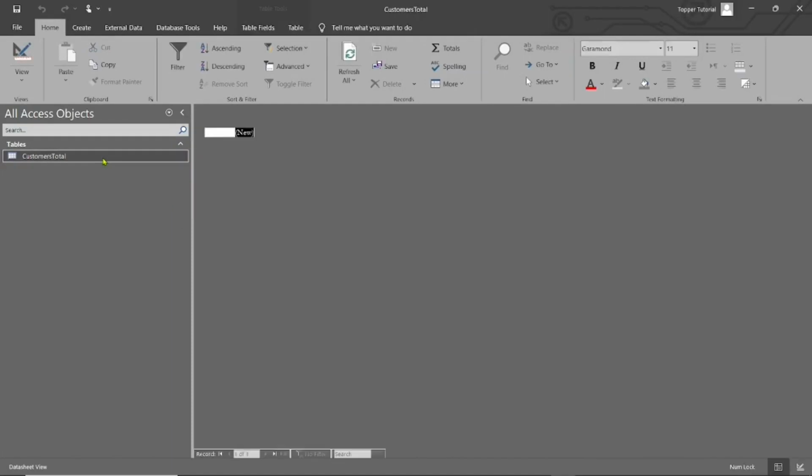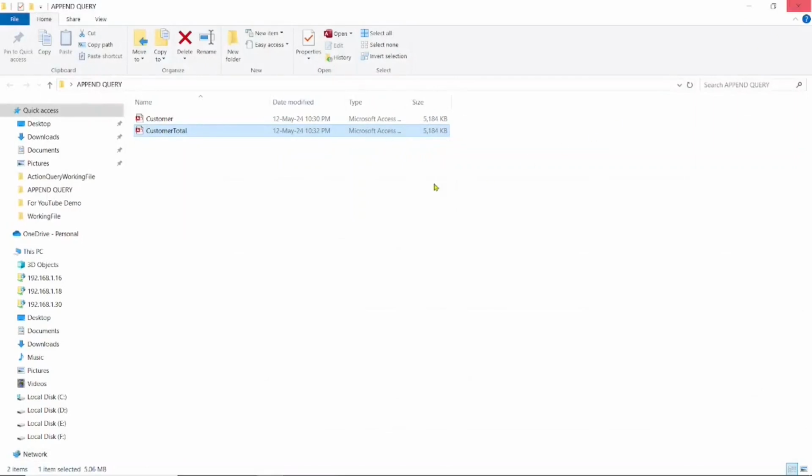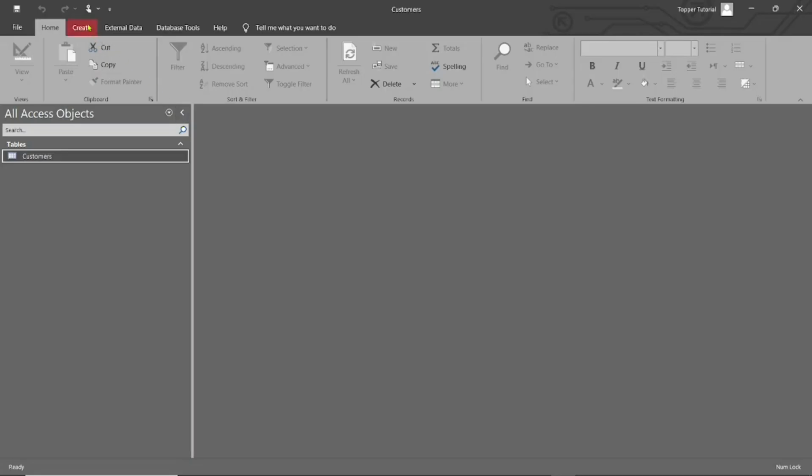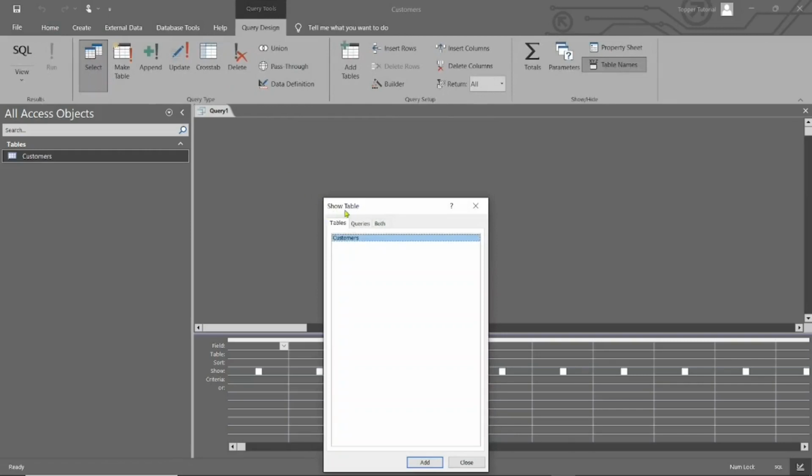My challenge is how to accomplish this task of maintaining my master customer's data without any duplicate records and error in msaccess. Just observe me closely. I am now going to append my master customer table in msaccess. To do this, open the customer file received from the customer representative. Go to Create tab, click Query Design command button located in Query section. Show Table dialog box will pop up.